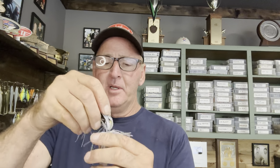And then the other one I like, and I sort of mixed it up half and half, is this Megabass 4-inch spark shad here. Sort of the same deal with it. And I'll show you another shad option here in a second after we get done with this one. But the Megabass spark shad on there, it's the same type of a deal. It's just you got your boot tail swim bait here. And guys, this is a really good color. And like I said, anytime the fish are feeding around shad, I'll mix it up with either the gold blade or the silver blade.